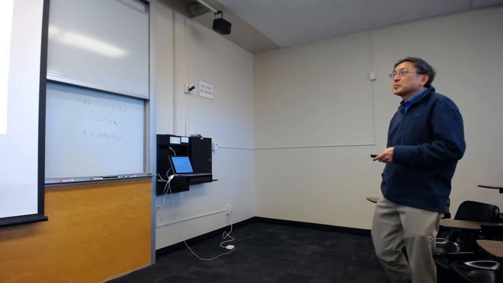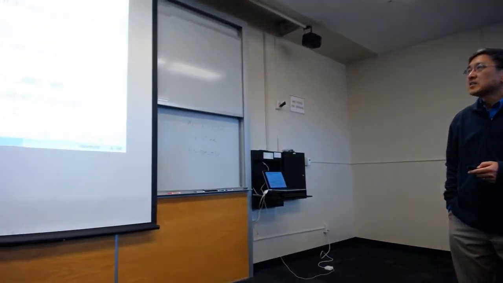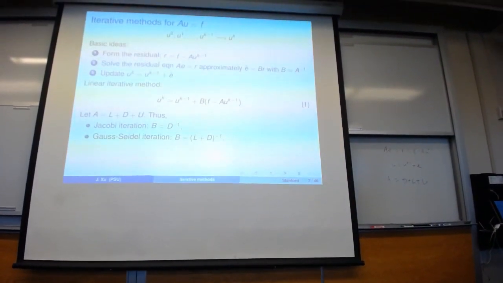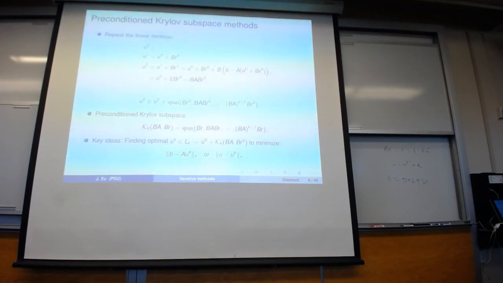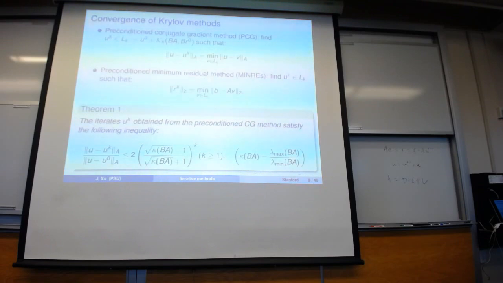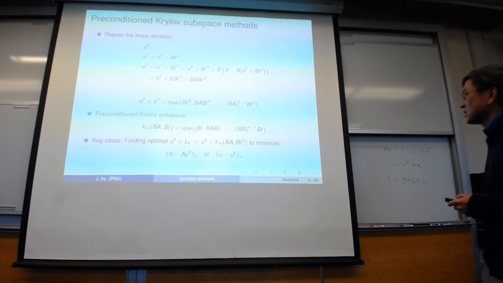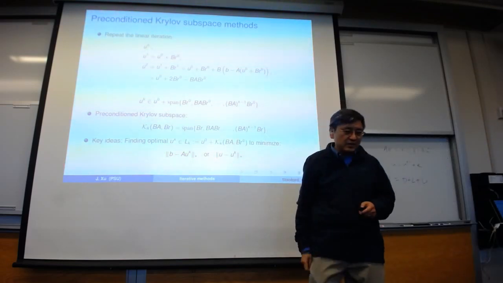Another type is the Krylov space. If you do this type of iterative method, the k-th iteration, you find it in the so-called Krylov space. This is a kind of preconditioned Krylov space. The conjugate gradient method is something you have to go home and study. Conjugate gradient is very important, but for nonlinear problems we don't really have conjugate gradient. People claim they can do conjugate gradient for nonlinear optimization, but it's a different kind of thing. The one main message is that the k-th iteration will be in the Krylov space. If you have trouble seeing this, think of the identity as the preconditioner. This is just a standard Krylov space.